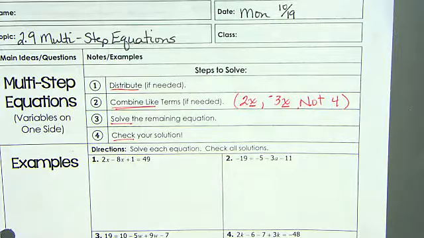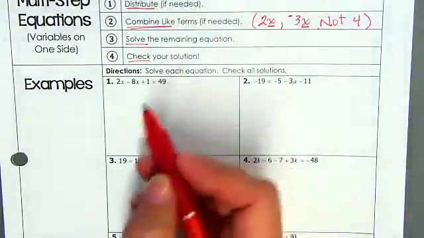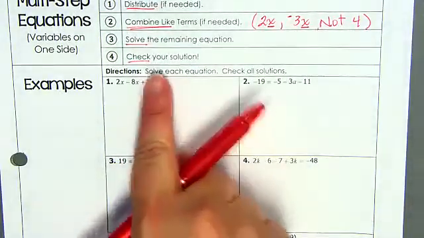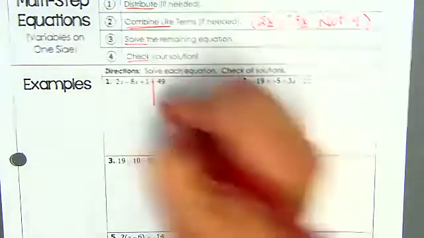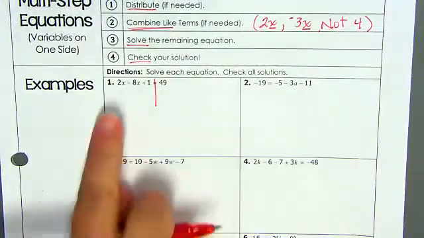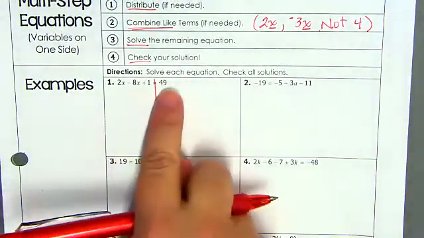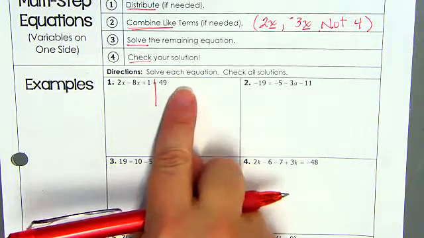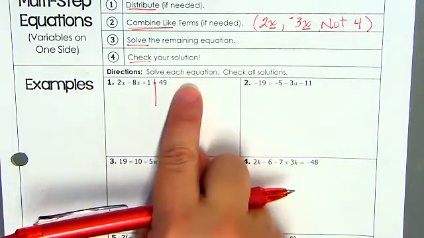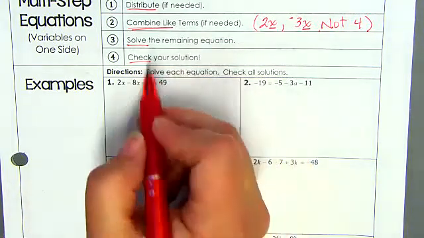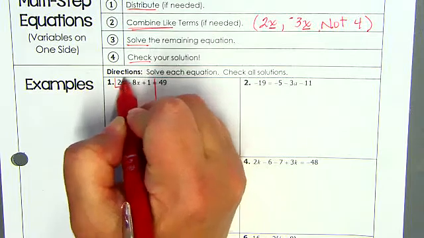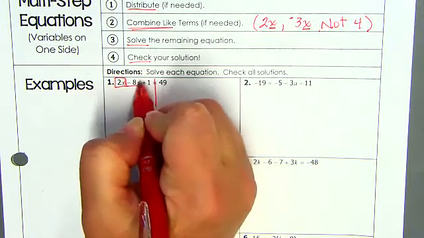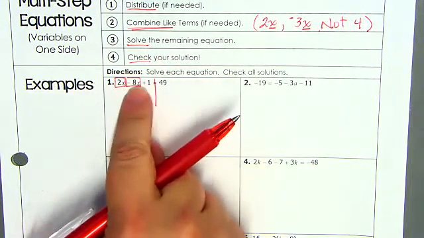So here we go. Let's work a couple of examples. Again, we are going to simplify each half. We're going to draw our barrier, our equation wall, and we're going to simplify the half on this side and then see if there's anything on this side. But for today, there's not going to be anything on this side. So I'm going to box my like terms. So I have 2x and negative 8x.